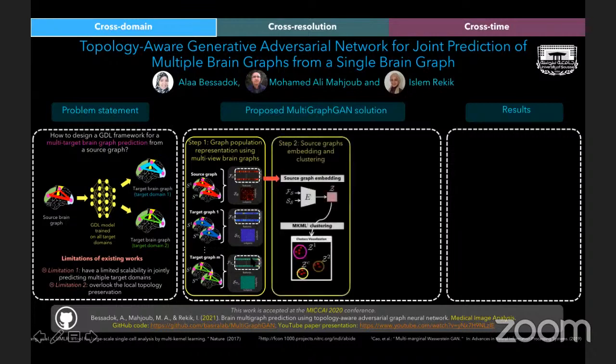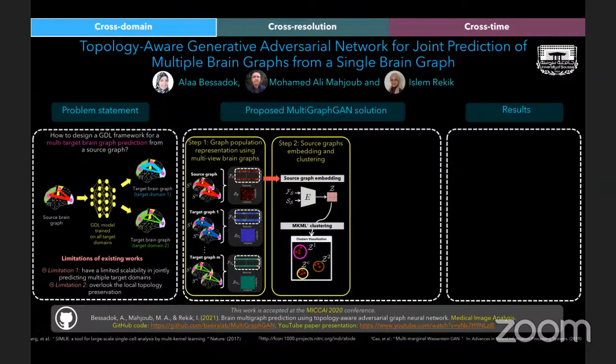So after that, we formalize our learning model as a multi-graph GAN. So I'm so happy that Jonathan gave you an introduction about GANs. So here what we have, we use an encoder network. The encoder network takes the feature map and the subject similarity matrix, and it learns an embedding for all these subjects.